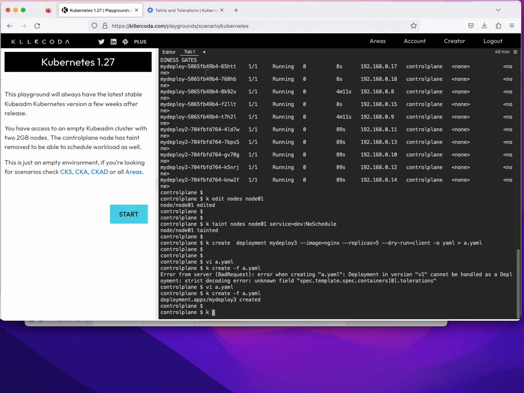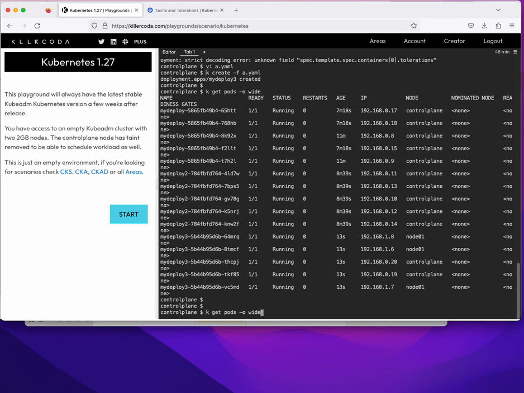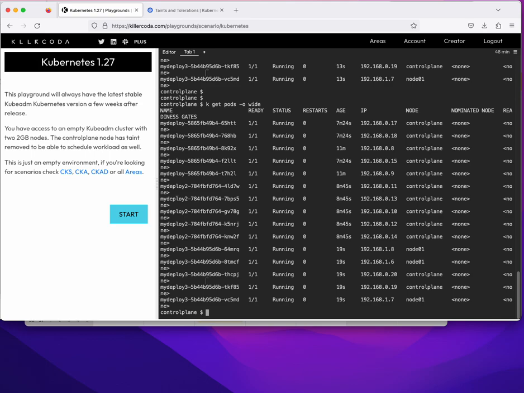So here we check our pods, with wide output. So here what we have, our new pods which are created, my-deploy-3, they are under node 1.